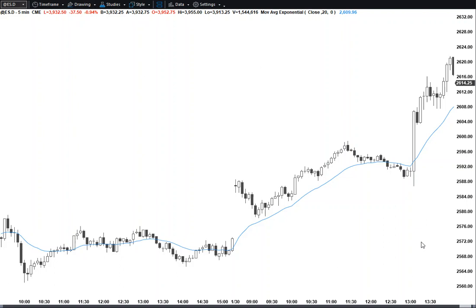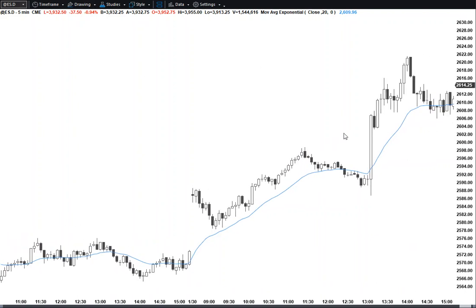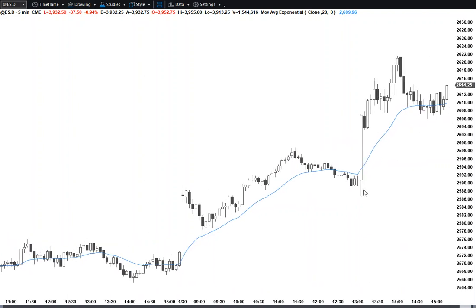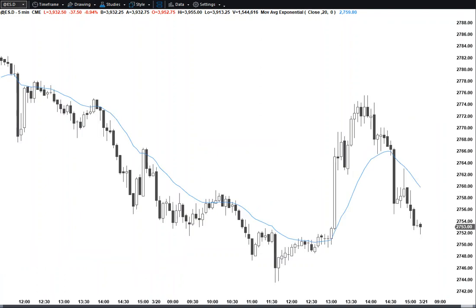It's also important to realize that this is not most FOMC days. Usually you don't get a bar this big that continues to rally. So let's go to March the 20th. That was the next one. 3/20/19. Here you go. So similar pattern, but very big bull bar, bad follow through, sideways rallied.